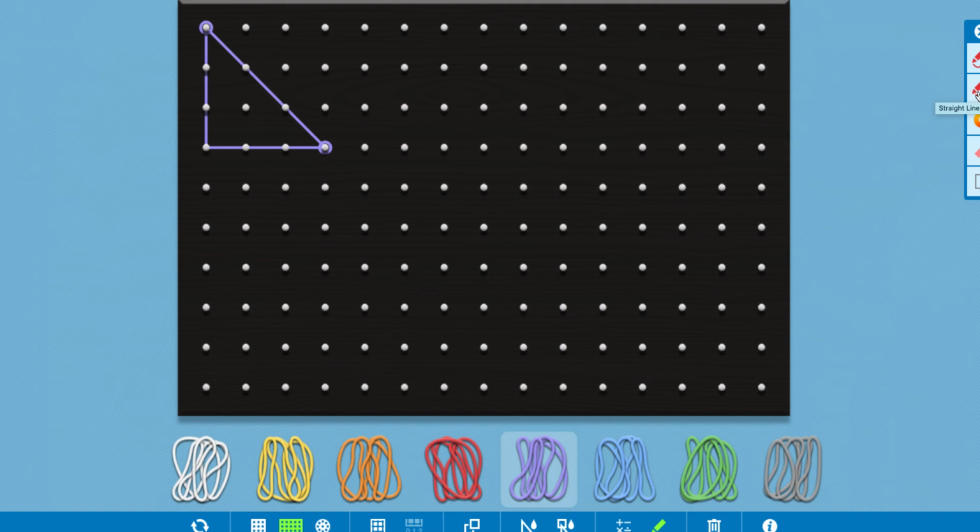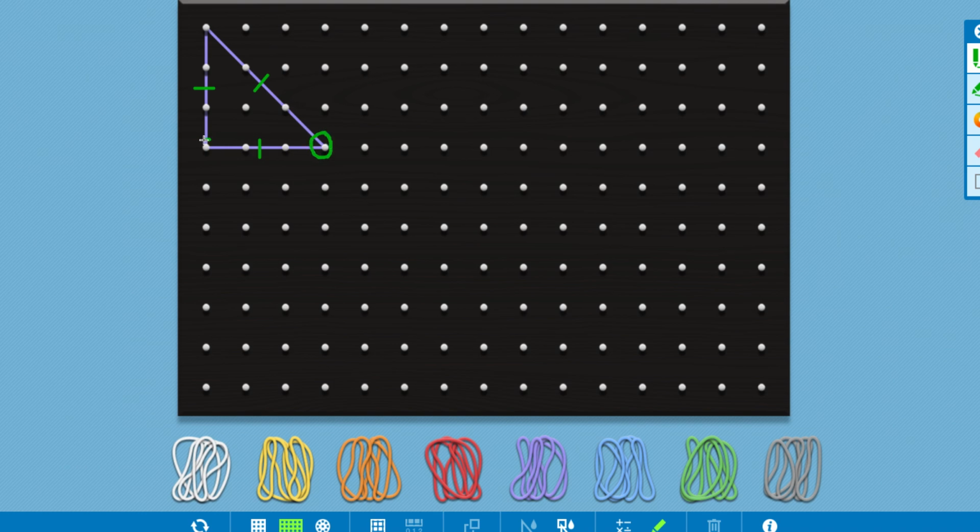You can move back and forth between the straight line and the freehand, but for the different sides I like to use the straight line. And I'm going to change my color up here. I'm going to use green. And I'm going to come over here and mark this shape up so that you know for sure it's a triangle. We have 1, 2, 3 sides. I'm going to pop back over here to my other pen and I'm going to circle the corners.